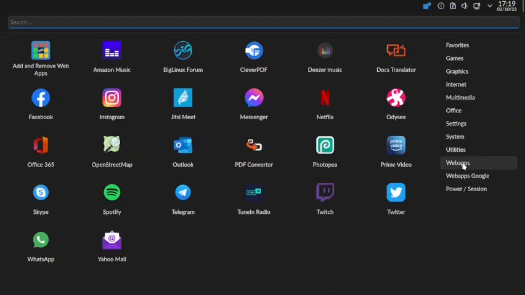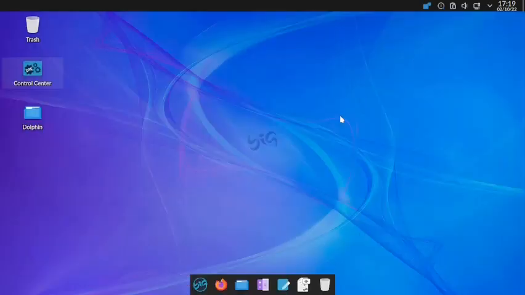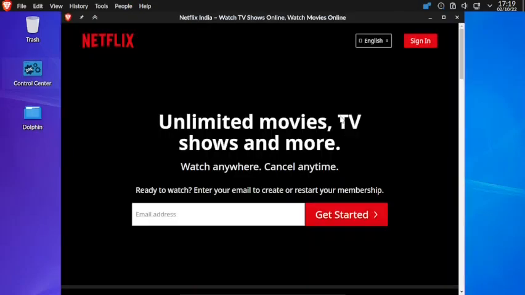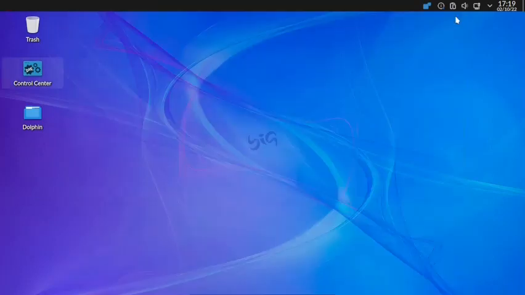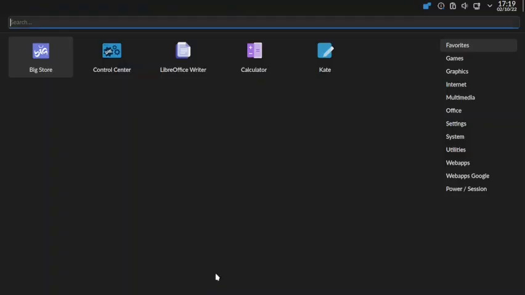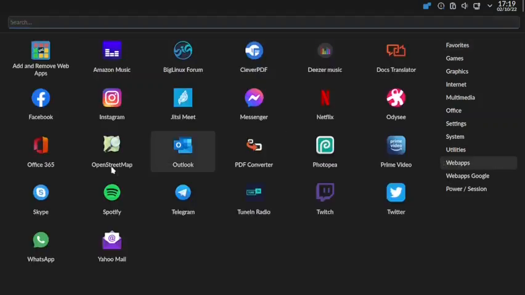So these are the web apps that are already pre-configured, I think. Let us try to open anything. Let us check out something. Let us go with Netflix. What happens? Let us see. It should open up the Netflix. Yes. So it is pre-configured. All you have to do is to sign in with your user ID and password, and you can directly start using the web app for Netflix. So like this, you can use other apps also. So you can use Outlook, any app. You can use Skype, WhatsApp.